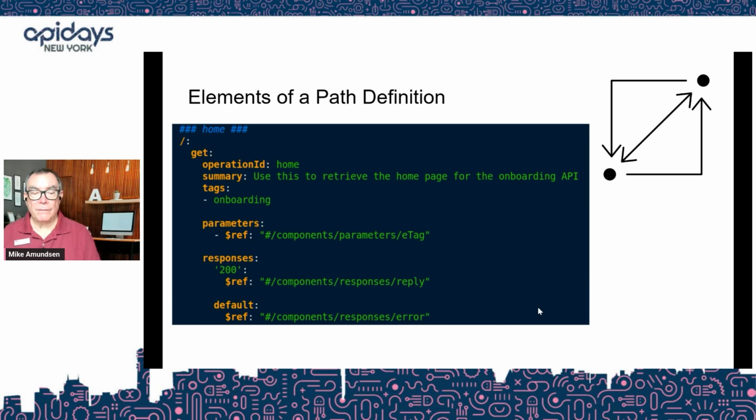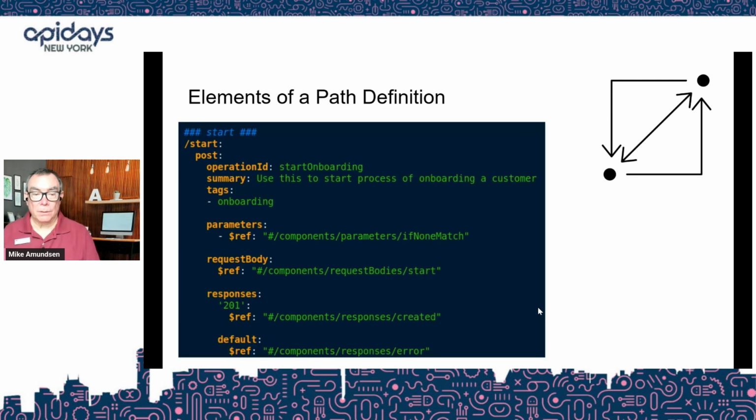And then you can have a get action, which has got an operation ID and a summary, which is a description, as well as a tag, which explains what it's about. And then we've got parameters and responses. Parameters are a tag. In this case, it's a header tag. We didn't talk about header tags, but it's just another kind of parameter. And a 200 response, and a default, if it's not 200, that goes to an error.